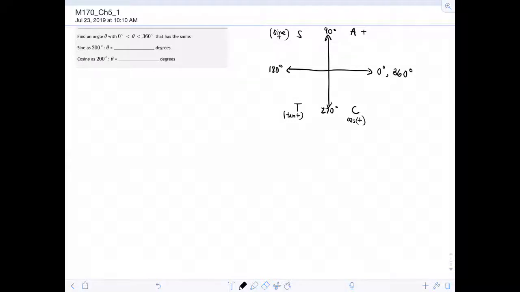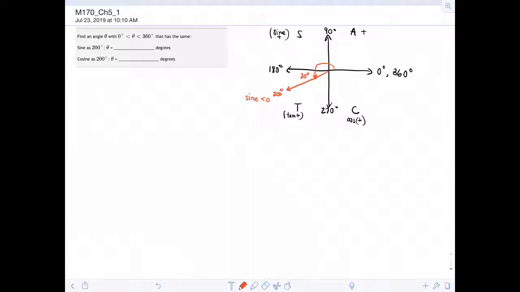So if we're dealing with a function of sine at 200 degrees, well, 200 degrees is a little past 180. So I would say this is about 200 degrees. This means that the reference angle for this is 20 degrees, right? Well, here, notice that sine is negative in this quadrant. So what other quadrant is sine negative? Because that's the quadrant that will have the same angle.